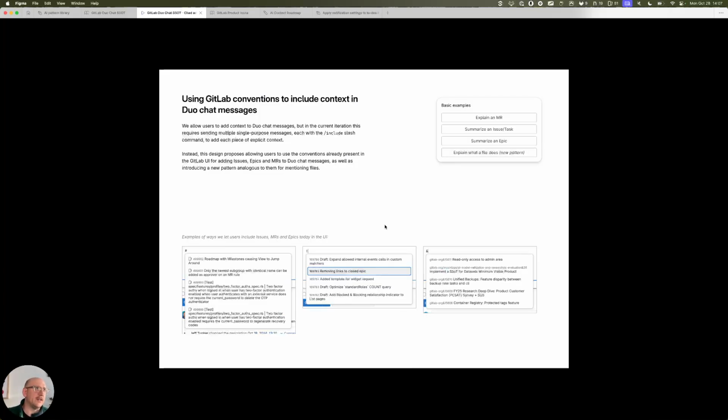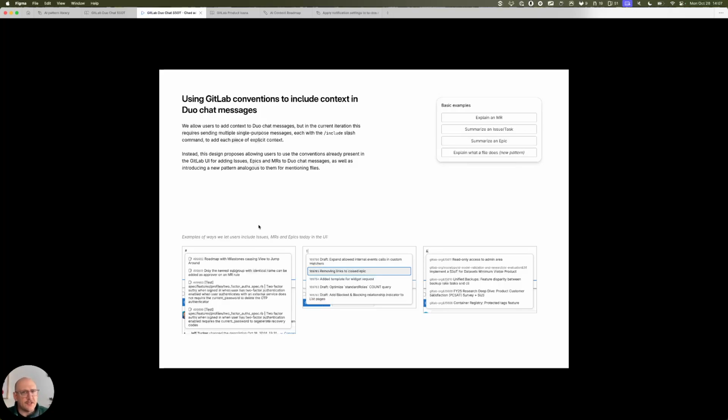I don't have it modeled out in this design because I couldn't find any great examples of real-world uses for this, but there's nothing that should stop a user from doing exactly what they could do in an issue description or a merge request description or a comment, where they could reference multiple issues, multiple MRs, issues and MRs, issues, MRs, and files, all in one message that's sent to Duo. And that would add those references as context while also putting them with the query that's about them.